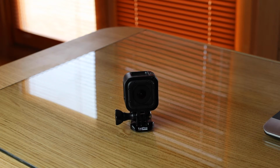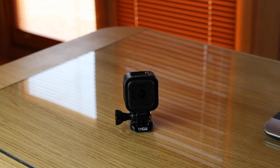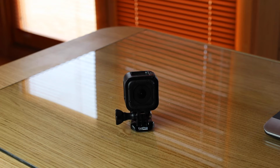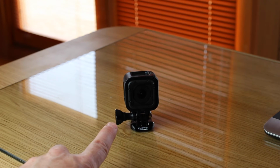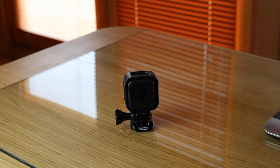Then I thought, because the footage looked like it'd be quite good if you had somebody following you, you could see them, and you can get the lean of the bike and stuff. It'd be quite cool to have somebody filmed by something like this when they're following you. The only problem was that it was just a bit too shaky.